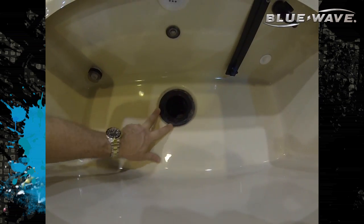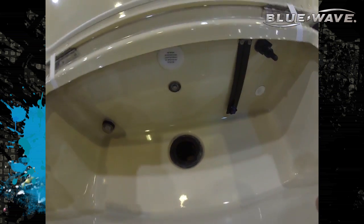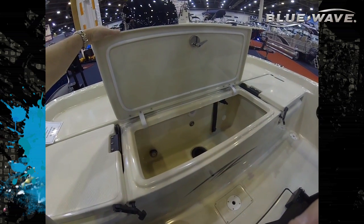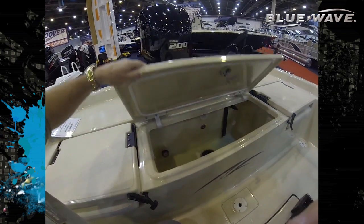This is a huge deal right here, which is a 3-inch drain in our live well system. You don't have to worry about a finger mullet or a blue crab getting spit up by a redfish or a trout clogging up a little small 3/4 drain. When you get ready to empty this live well and pull it, it's like flushing a commode.